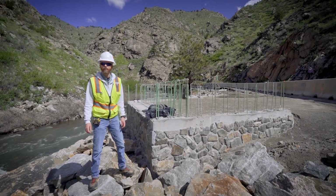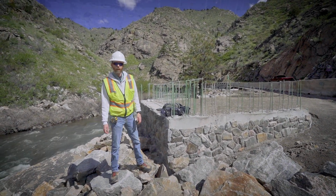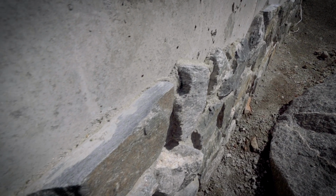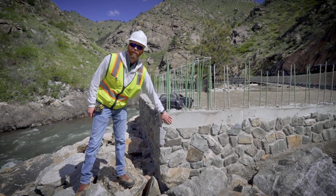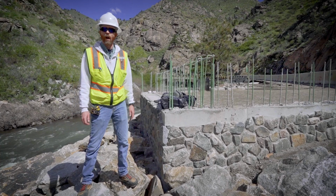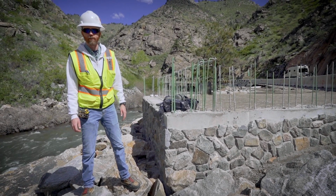So we've walked across the creek and a little bit upstream, and we're here at another type of stone veneer we use on the project. This stone veneer is 1.5 inches thick as opposed to the 6 inch we just looked at. We use these on bridge abutments and viaduct abutments, which are just smooth concrete surfaces as opposed to the rough shotcrete we were looking at on the soil nail walls.